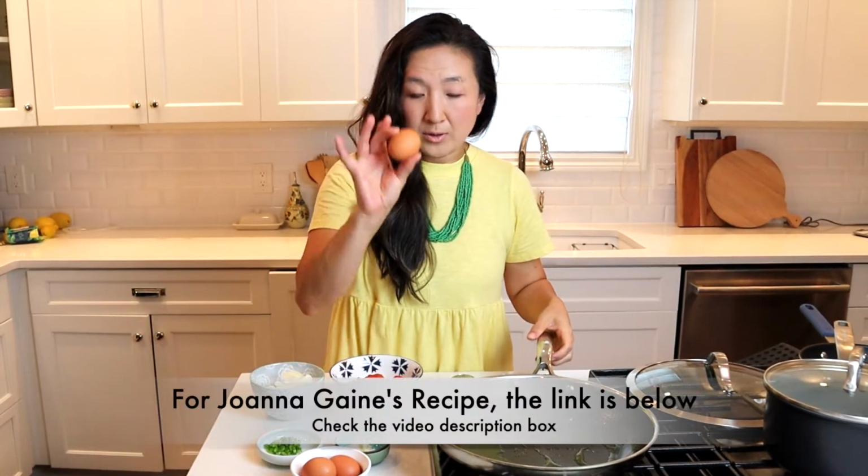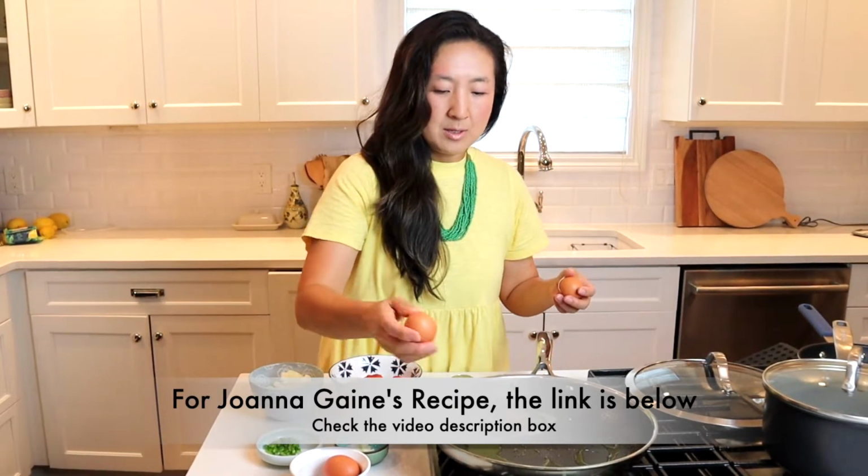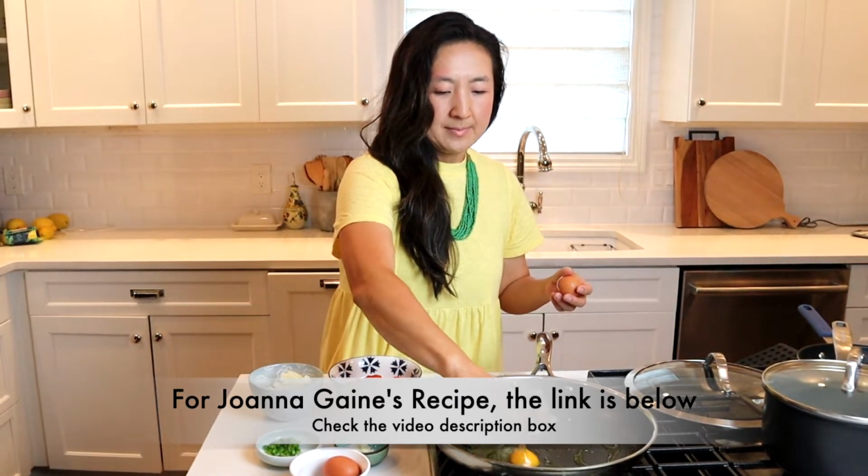So we start off with the star of the show, the huevos. 2, I'm gonna make 3. All right, so we are gonna let this cook a bit. So I'm gonna cover that. And then next up is the ranchero sauce.